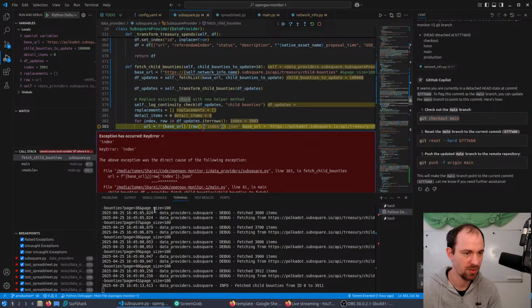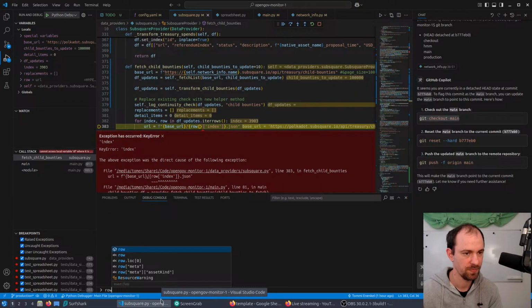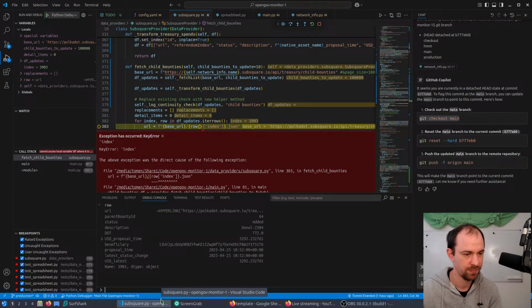Fetching a child bounty without the URL. My friend, what are you doing? Why are we fetching the details for child bounties?